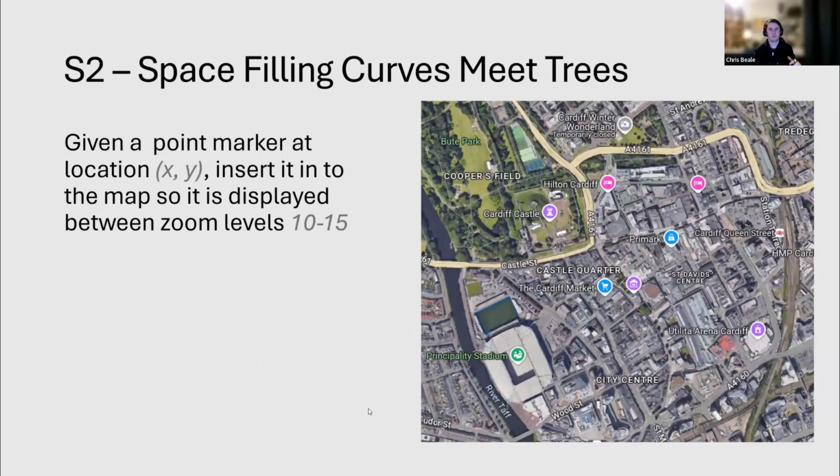So then let's think about how the inverse of that works, because it might explain a little more clearly how this data is structured. A common use case is that I want to put a marker on the map, and let's say it's this Cardiff Market icon here. When you're zoomed all the way out on the map, you don't want to see a little icon for Cardiff Market, especially not if you're zoomed out showing the whole of Wales. But as you start to zoom in on Cardiff, you'll see things come into the map and this Cardiff Market icon will start appearing.